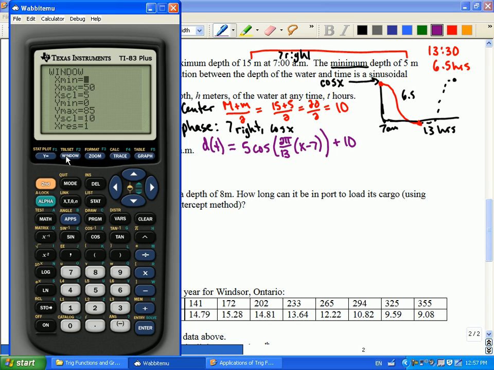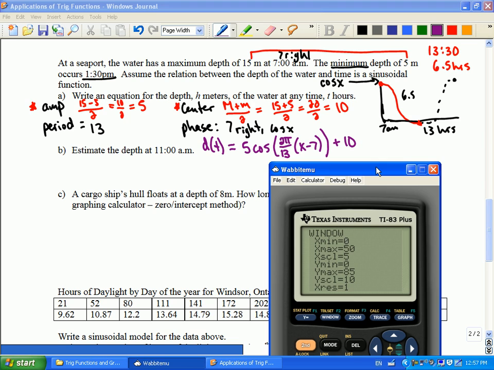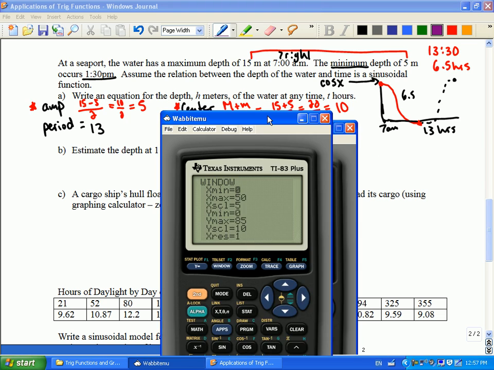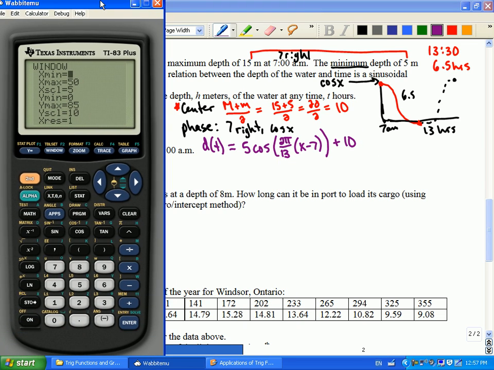It doesn't have to be exactly lined up, right? You just need to be able to reason with why it makes sense to do what you're doing, right? If we start at midnight, like if we look at our problem, it wants to know 11 a.m., so we definitely have to go at least that far to get some idea. But, you know, let's go from 0 to, why don't we go 24 hours? We'll see what the tide has done in one day.